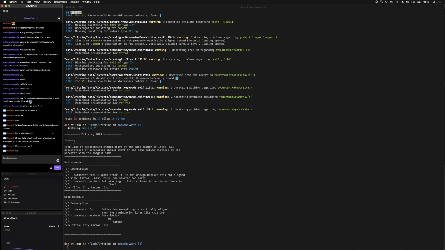But one thing they don't do is give you the syntax tree for your DocString. Even though DocString is a highly formatted thing, like everybody should format their DocString the exact same way, those tools don't do that. So DocString, this project, is really a library that gives you that level of detail for your DocString.